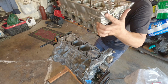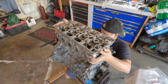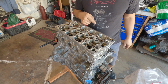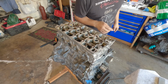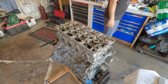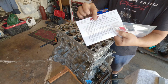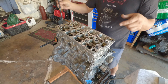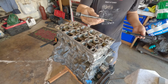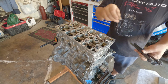Everyone does this differently, okay? There's no right or wrong on the installation of the ARP head studs. It's whatever makes you comfortable, what makes it easier for you. But if you are in doubt, you can always follow their instructions. I only put the lube on the top side, nothing on the bottom. That's dry.